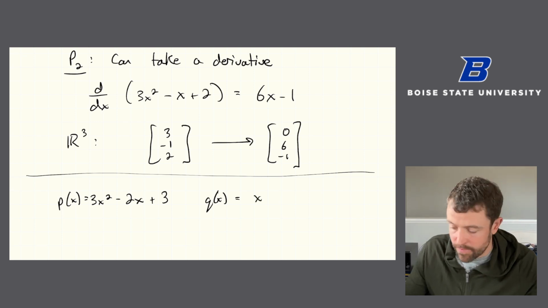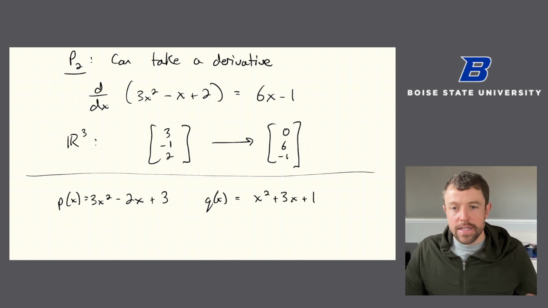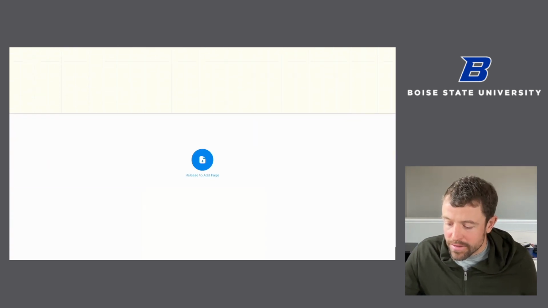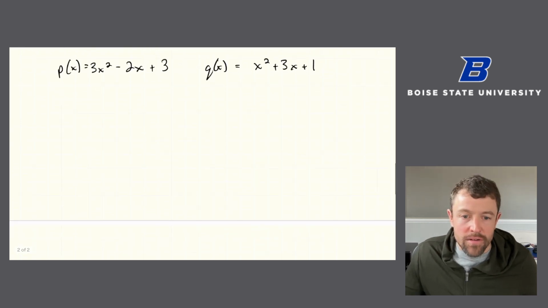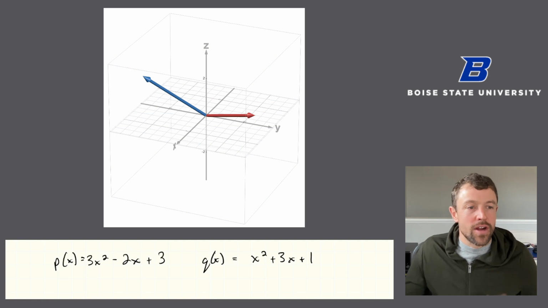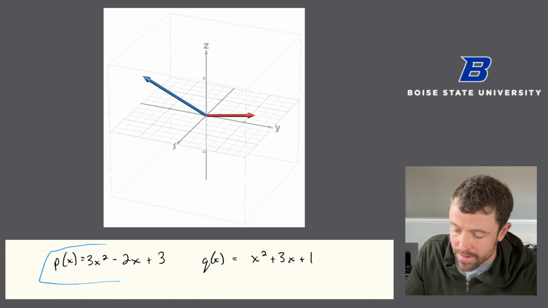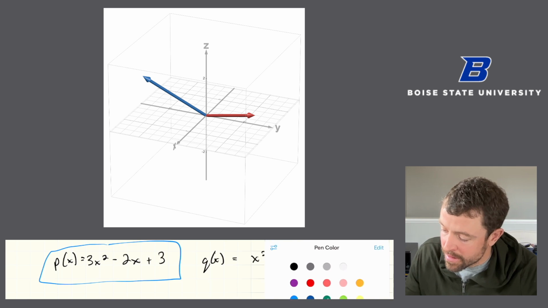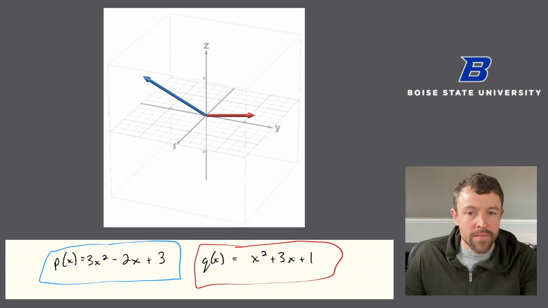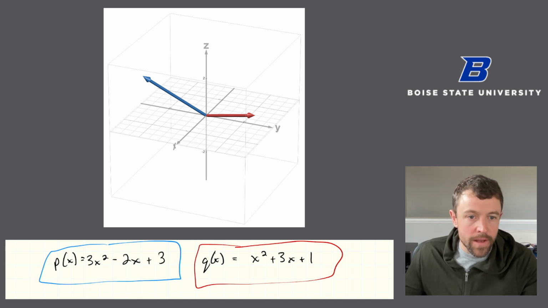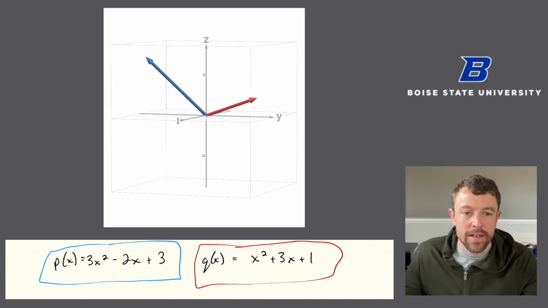And that's going to be x squared plus 3x plus 1. And I just decide that I'm thinking of them in terms of R3, you can do something that also doesn't make sense, which is to say, hey, well, if I'm thinking of these vectors, let's draw them as arrows. And so here I've drawn these two vectors as arrows. This is the blue vector here, and then the red vector is Q of x. I've drawn these as arrows when I represented them in R3.